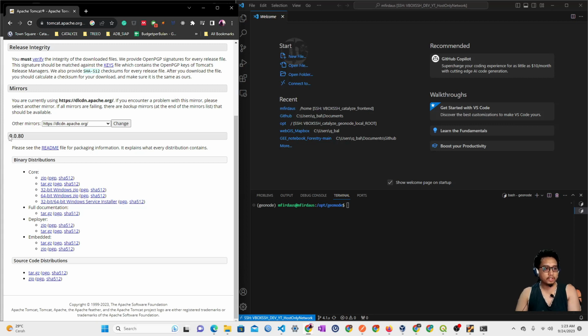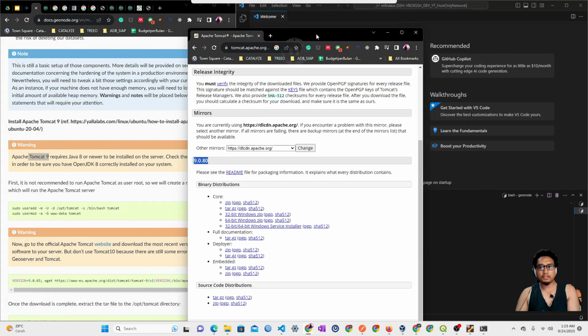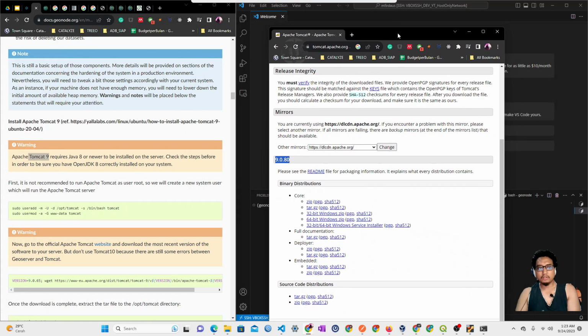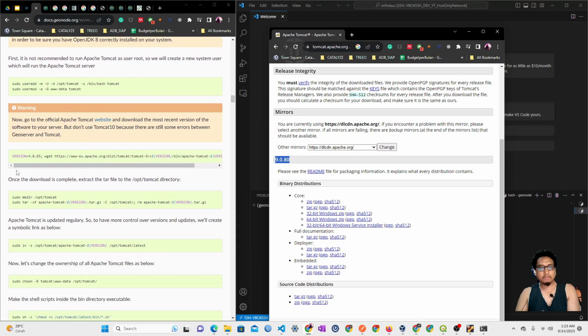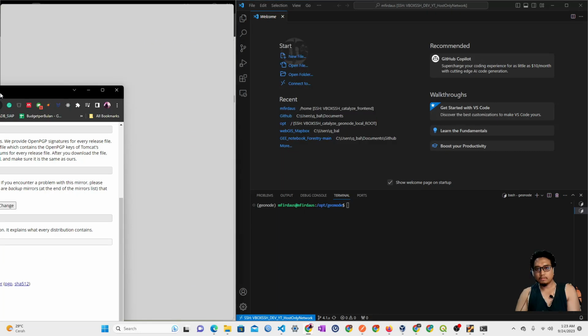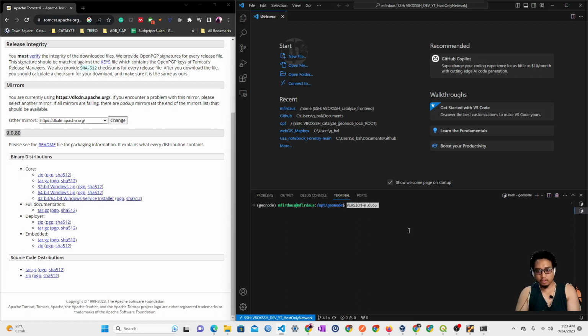We will use 9.0.80. Maybe it's different from the documentation, because it keeps changing. It depends on the development, but let's go with this.